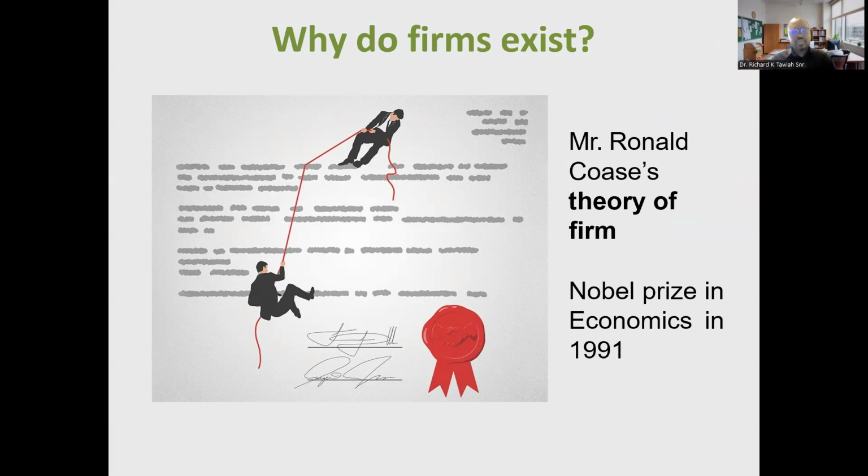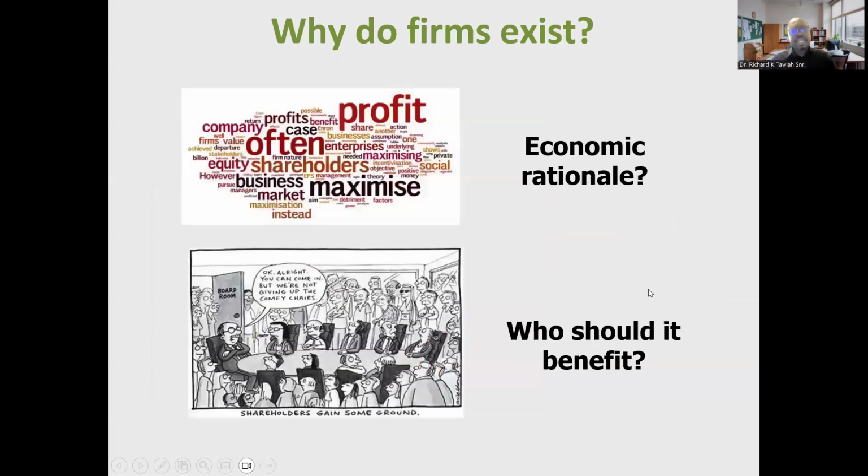Now, I would want you to do this on your own. So some of the things I want you to research. Why do firms exist? There is Ronald Coase's theory of the firm. I want you to look at it. He's the Nobel Prize winner in economics in 1991. You can conjecture, but I want you to research this theory of the firm and you will understand what it is. There are some rationale. I'm just giving you some hints of what goes into what you'll be researching.